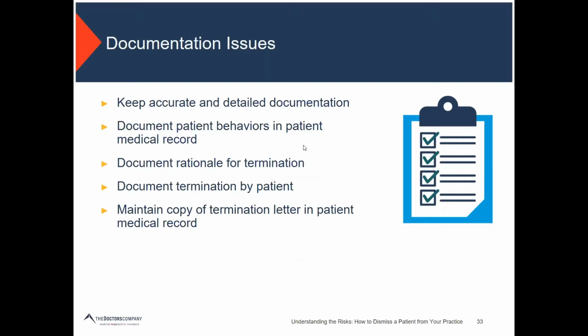The other place where we see this as an issue is when a parent comes in with a teenager. And I want to address this because the California minors confidentiality law is very clear. Minors between the ages of 12 and 18 have access to treatment for six things without their parents' knowledge or consent. That includes pregnancy, family planning, treatment for sexually transmitted disease, and alcohol, drug, or mental health treatment.